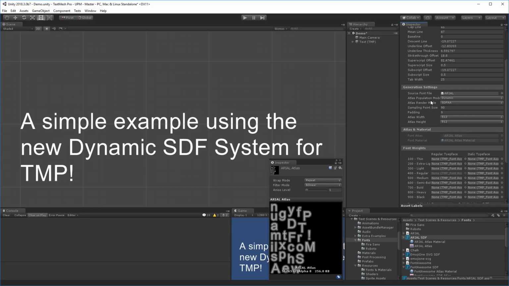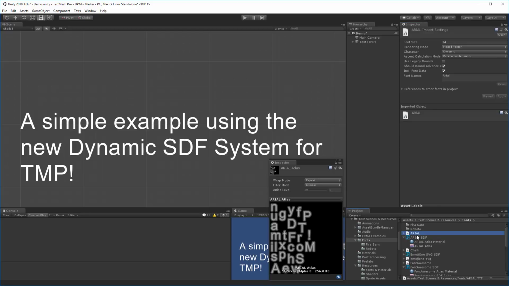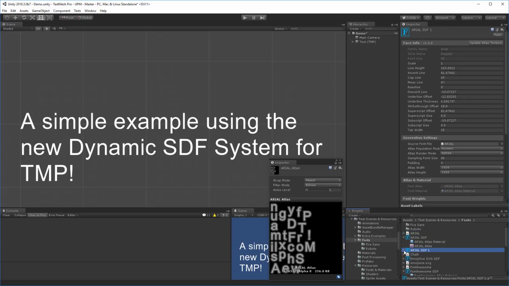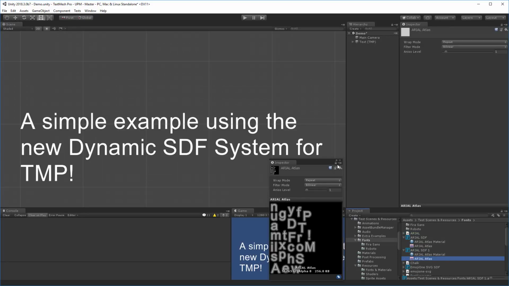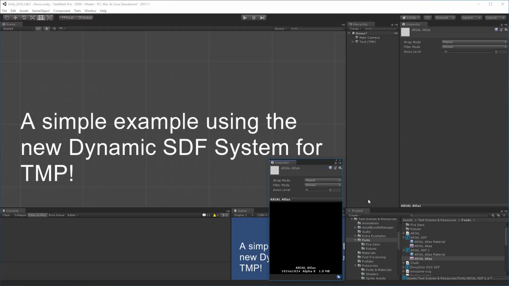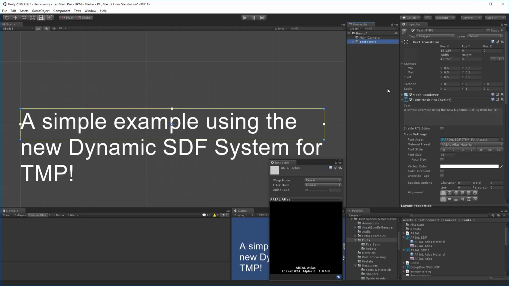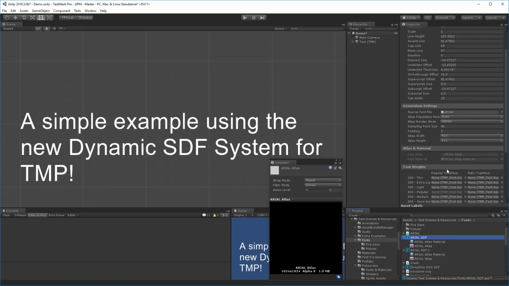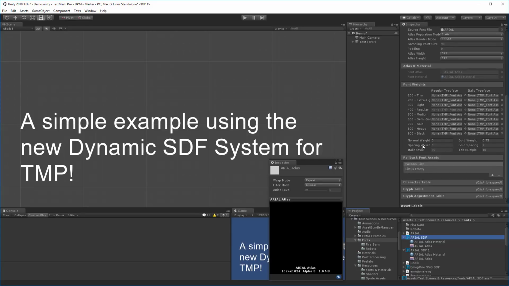Now, let's, for fun, mark this font asset as static, which means we're not going to be able to add anything else into it. And we're going to create a new fallback from this font asset. So I'm going to select Arial. I'm using a keyboard shortcut to create a new font asset. We're going to take a look at its atlas because we want to see it adding glyphs into it. And I'm going to assign this newly created dynamic font asset as a fallback to our initial Arial font asset. So I'm going to drag it here.